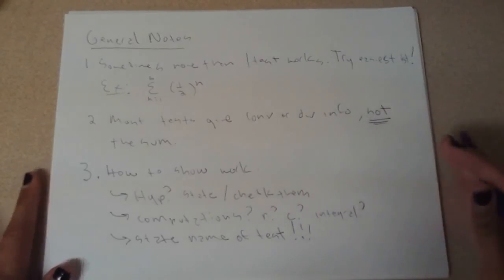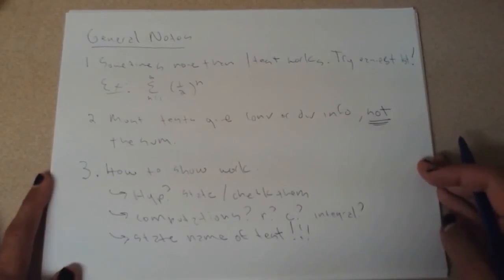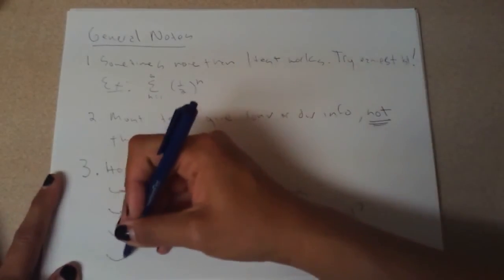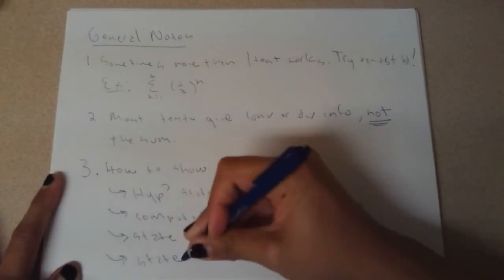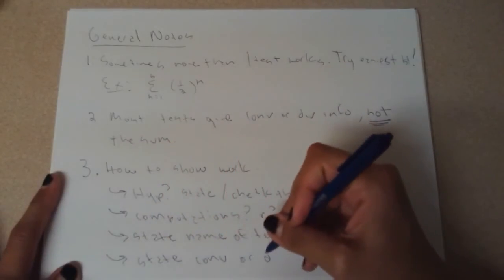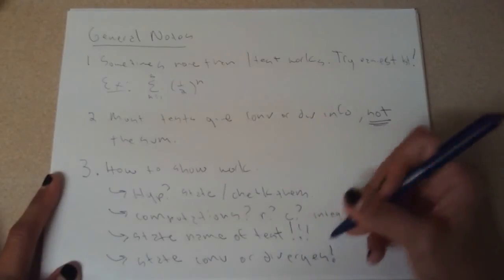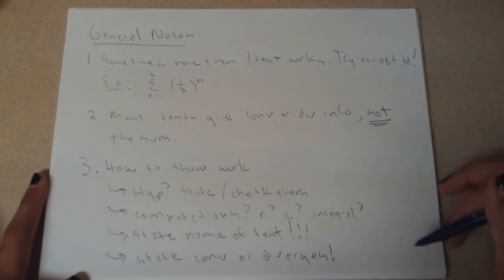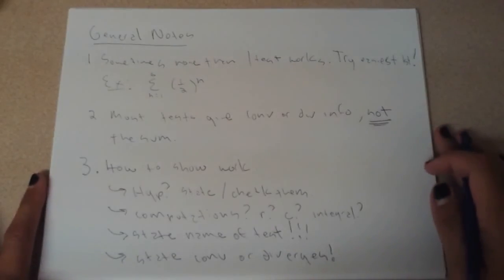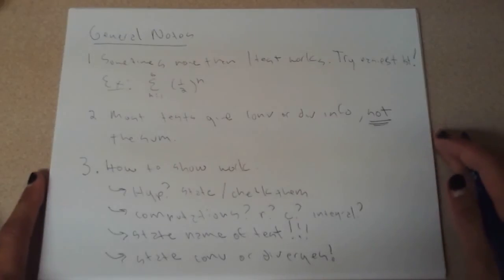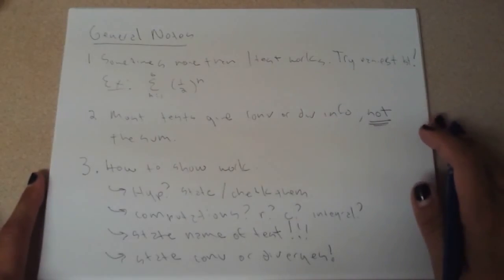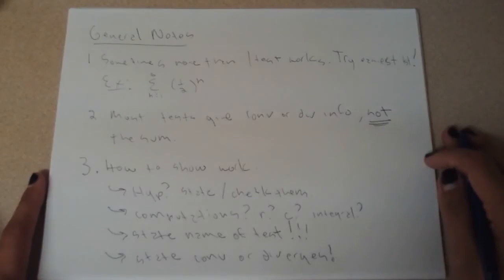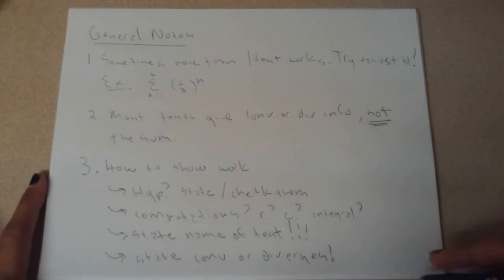Okay? And a very similar comment that it also kind of makes me sad whenever I take points off for this. You would think this is obvious. State that it converges or diverges, right? If you're trying to do a test. Now, as an example, and this is probably a really common one, if you're doing a geometric series problem and you state, oh, R is less than 1. Sure, I know what you probably mean there, but unless you explicitly come out and say it, you haven't actually answered my question, right?